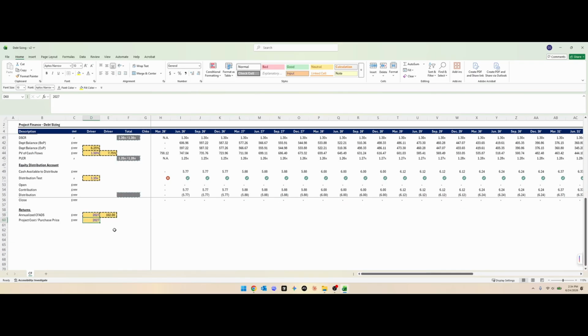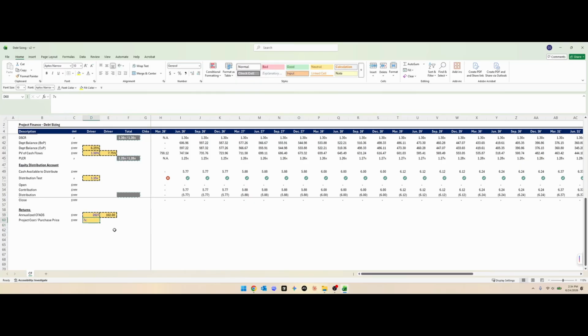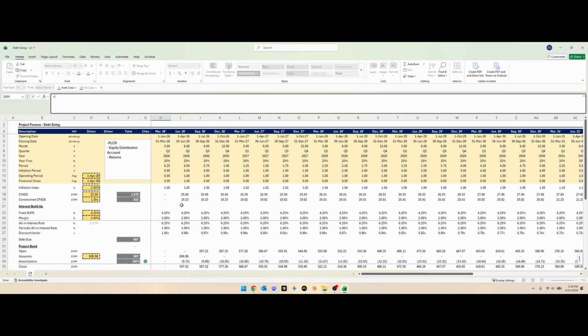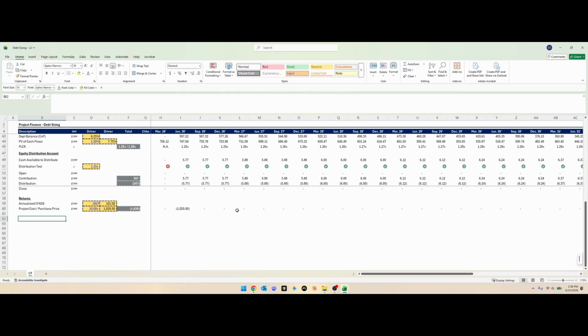Next thing we're going to do is assume a purchase price. So let's say 10 times CFADS, okay? We're going to go here times here for $1 billion. Assuming we're in the operating period, it's going to be a purchase. We're going to purchase at financial close times this unlevered IRR.